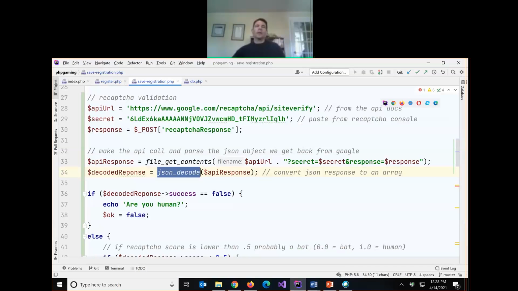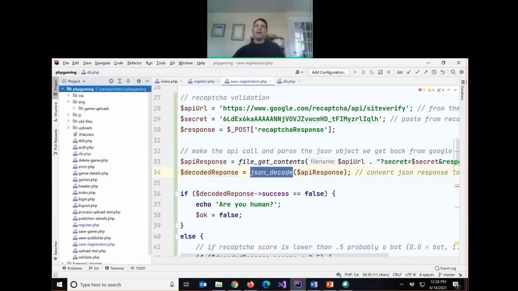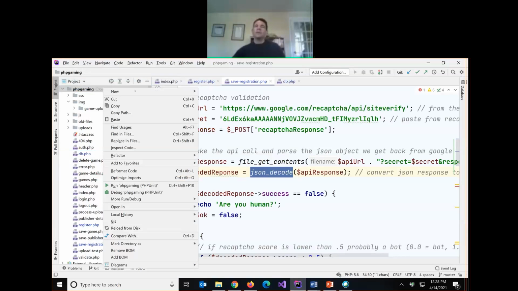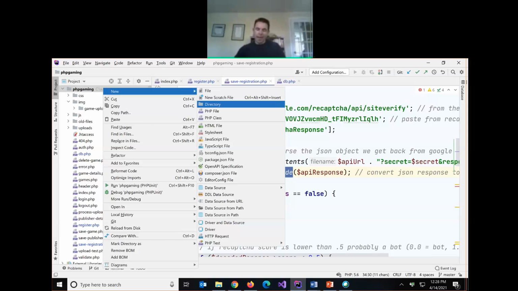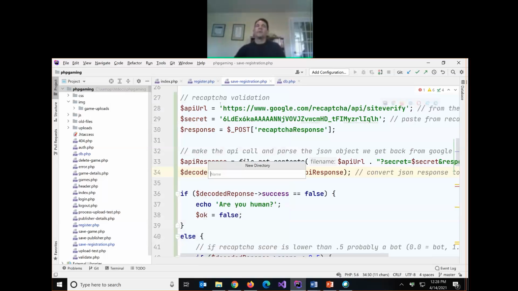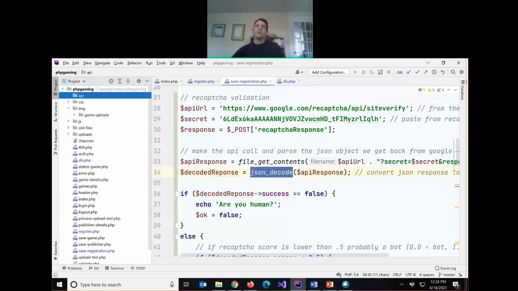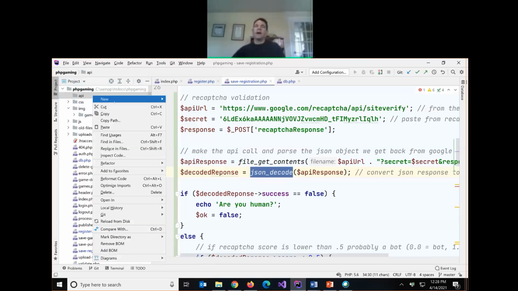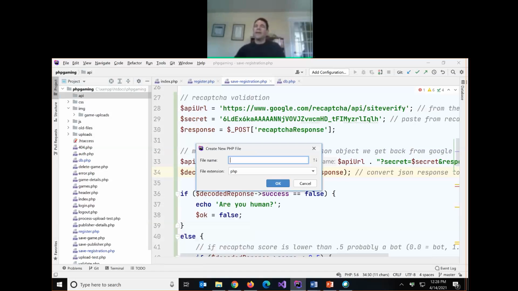So in our project, I'm going to make a new directory called API. And in here, I'm going to make a new PHP file called games.